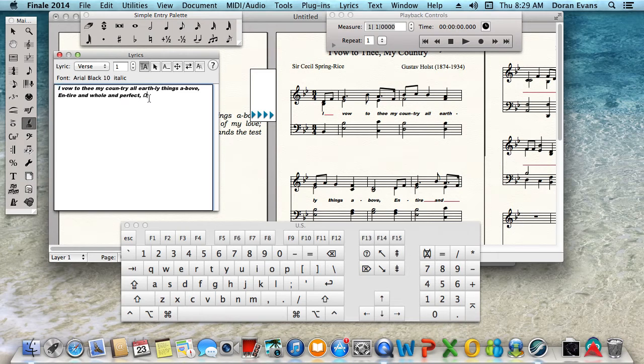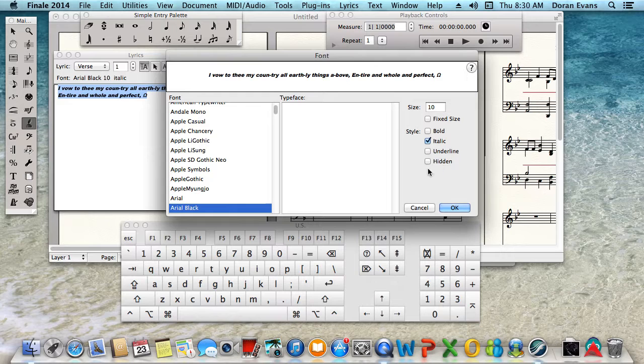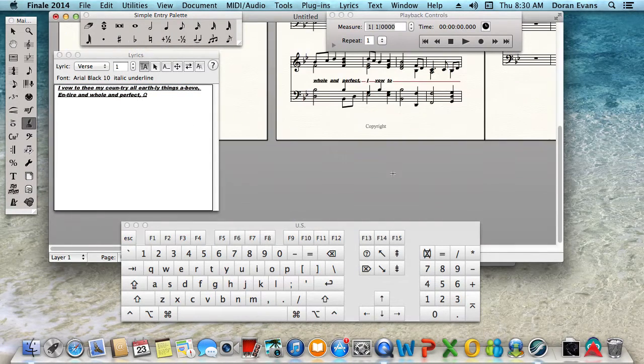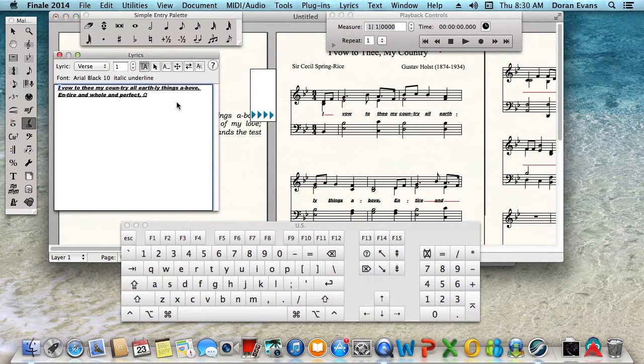Let's select it again and look at some settings here. I believe it's going to import this, so you can make it a fixed size. You can do the same things in another way, in some underlining there, and here it is. And if your system settings are of such that you could strike through, small capitals, all of those things, it's quite flexible right here using the lyric tool.